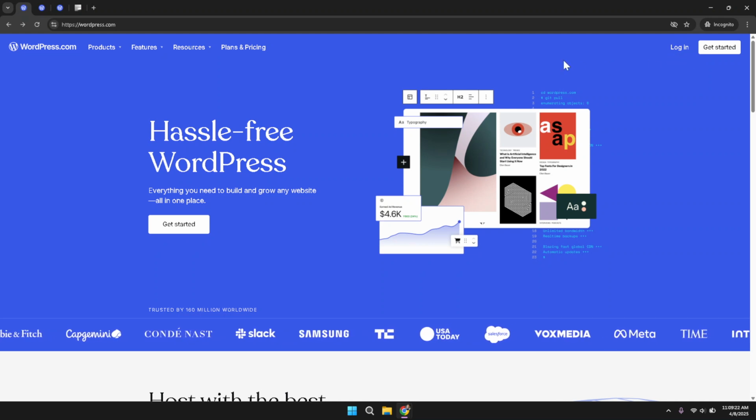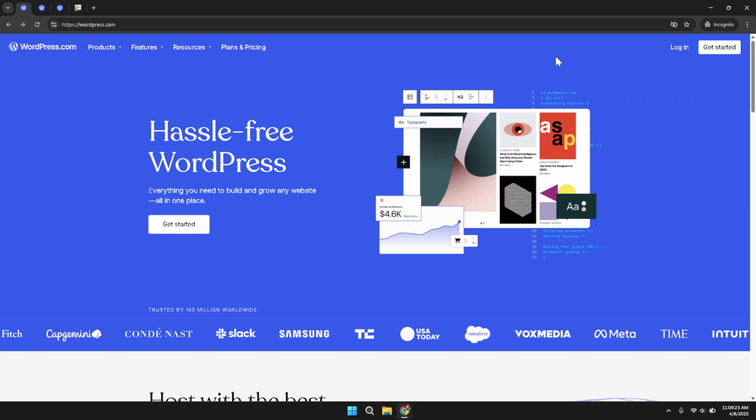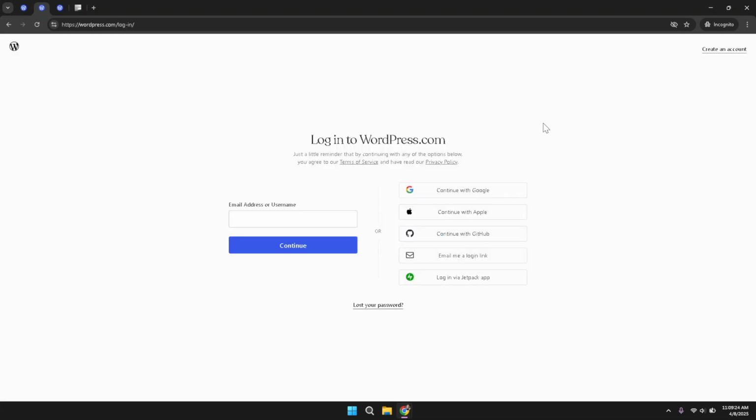After clicking the login option, you will notice an option that says continue with a major third-party provider. In this case, select the option to continue with a popular account provider such as Google and carefully choose the account you want to use. This method is a quick and secure way to log in without having to remember additional passwords.